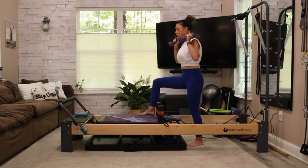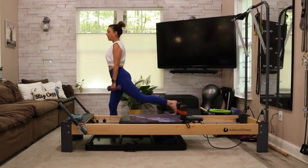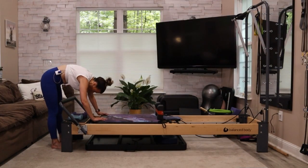Today's setup is going to be your reformer set on one heavy, that's one red spring on my machine, a pair of hand weights, and your foot bar in the up position. Once you have everything gathered, I'll meet you on the reformer.